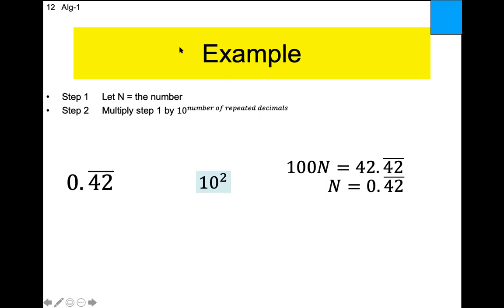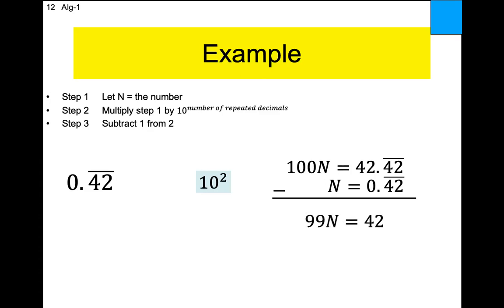Here's the magic. Watch what happens when you subtract. When you subtract, look, the repeating numbers go away. Because this would be 4242424242 to infinity, right? On both the top equation and the bottom equation. But when you subtract, you'd have just nothing but 4s and 2s on top of each other. When you subtract, you get 0. 0 minus 42 is still 42. So now we got rid of our problem, which was repeating decimals.